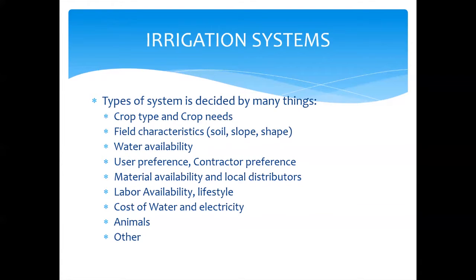What is your labor availability? Who's going to actually be moving the system around? Is there anybody to move it around? Do you want to be able to not have to flood irrigate throughout the night every 3 hours? For your lifestyle, do you want to be able to leave for a couple of weeks and tell somebody else to irrigate for you? Or are you going to be staying on your property throughout the entire irrigation season?